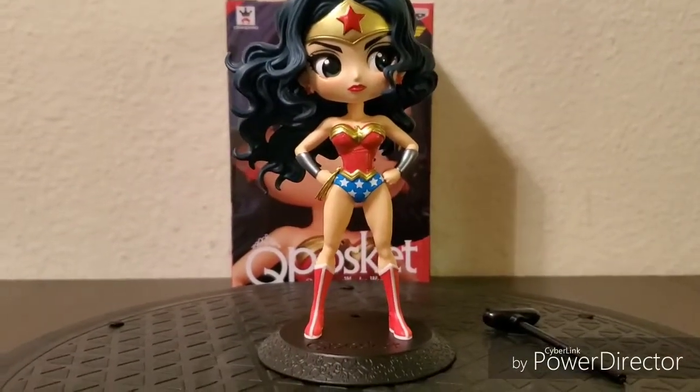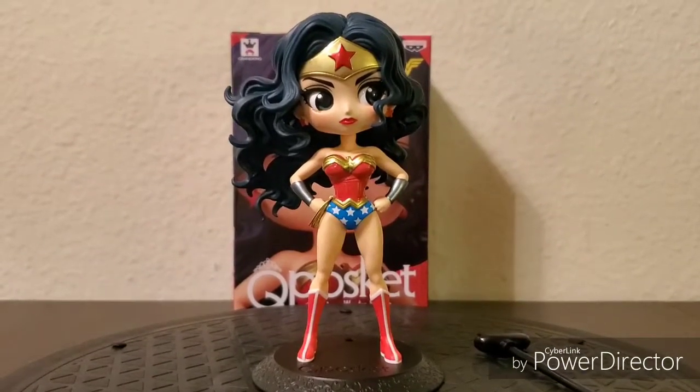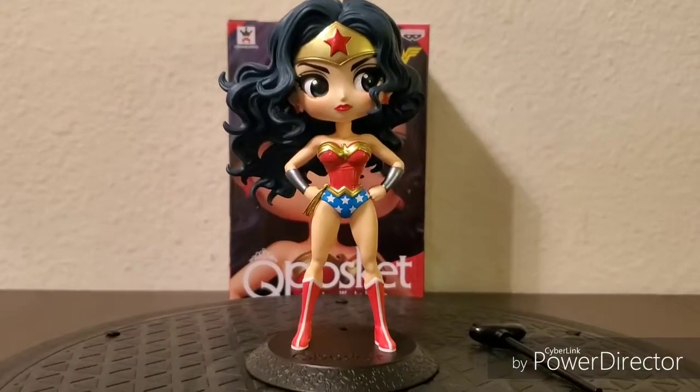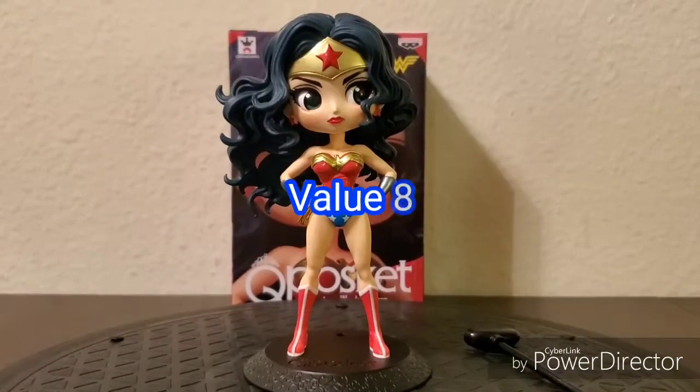So due to its unique design, I definitely feel like the value of this will probably go up eventually once it's sold out everywhere. And that's why I give the value score a pretty high 8 out of 10.